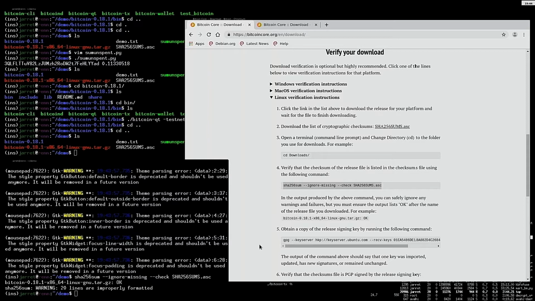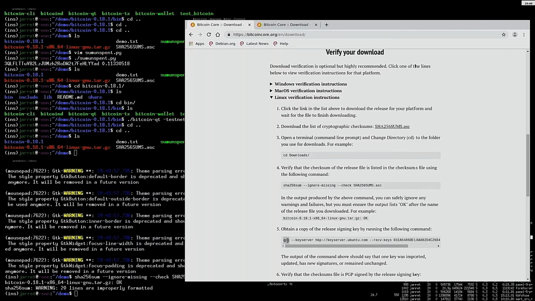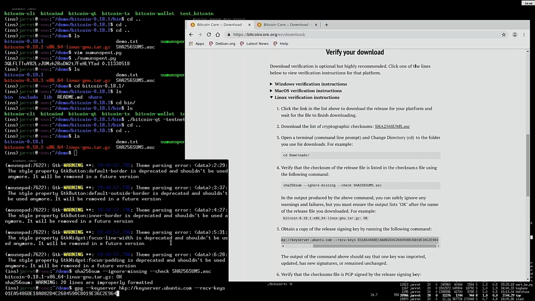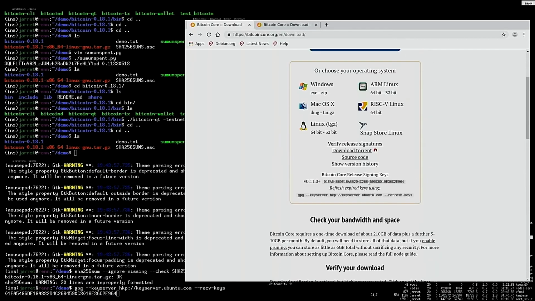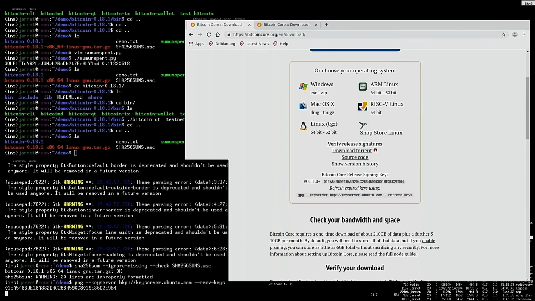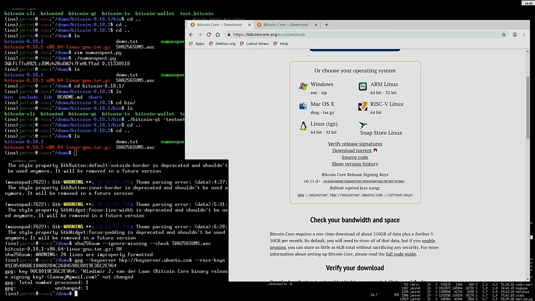So we figured out the first step. We figured out that this does indeed match the SHA-256 sum that they said, but we need to make sure that it was signed by the Bitcoin Core project. In this command, there's this value that starts with 01EA, which is this value up here, 1EA5. What this is doing is setting up GPG to grab this key.